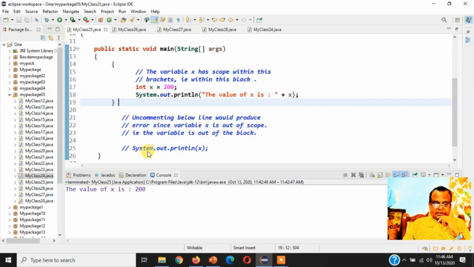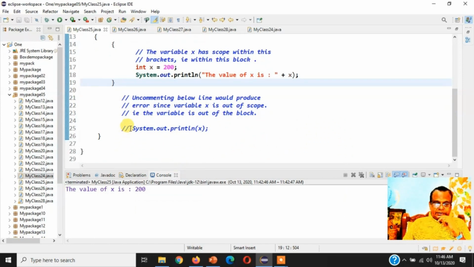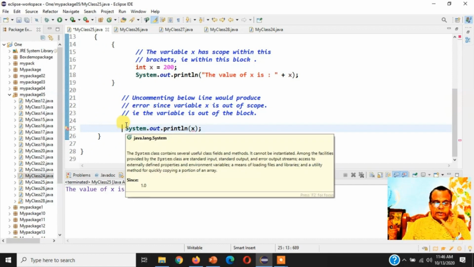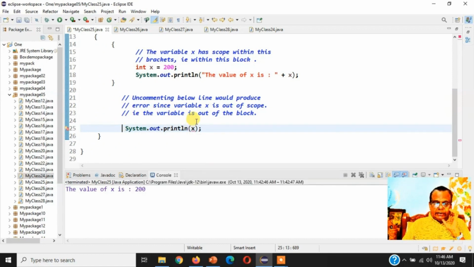Now look, System.out.println x. I have just commented it out, but I will uncomment it. That means I am bringing this code into this program. System.out.println in brackets x semicolon. The x value we have declared is available only in this particular block.